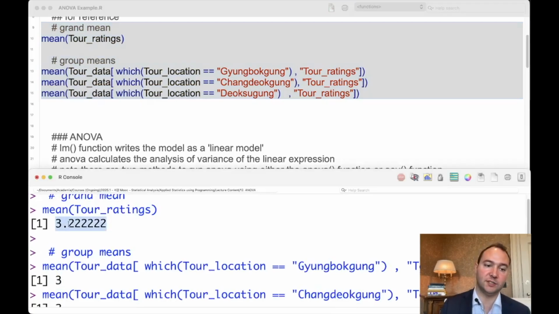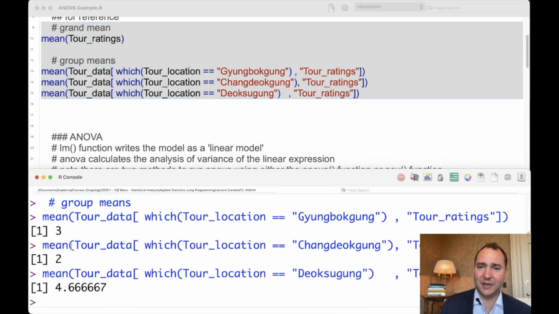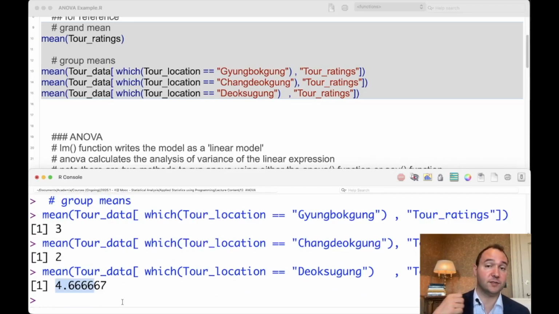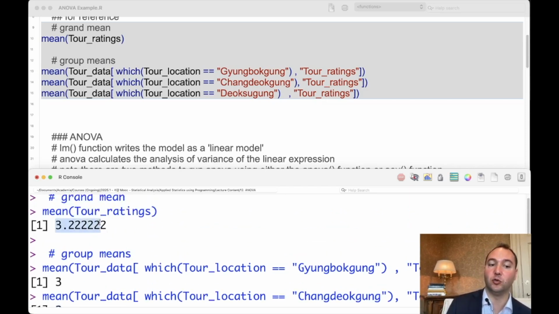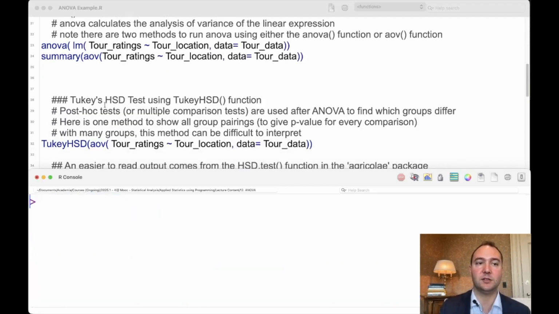Well, the overall average is 3.2. My samples are really small, only 3 people from each group. So my question is, are these statistically significantly different or not? And if so, which groups are statistically significantly different? Okay, so we have small groups. So by just calculating the mean, it doesn't give us enough information to tell us if the difference between each group is from just randomness or because the group itself is different. So let's use ANOVA. I'm going to clear my console.